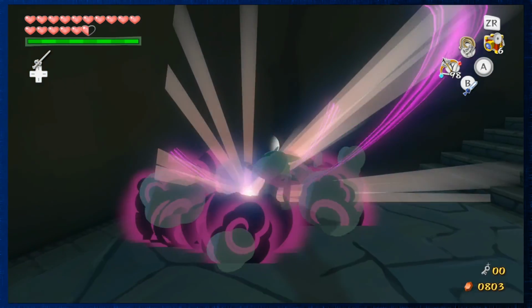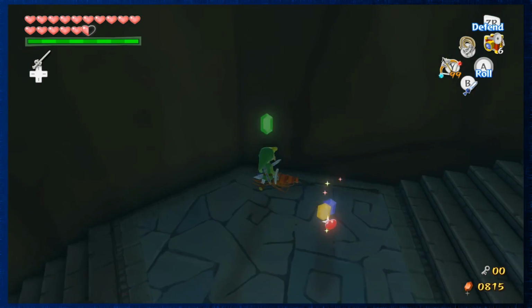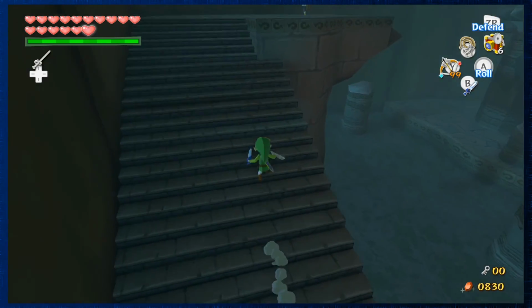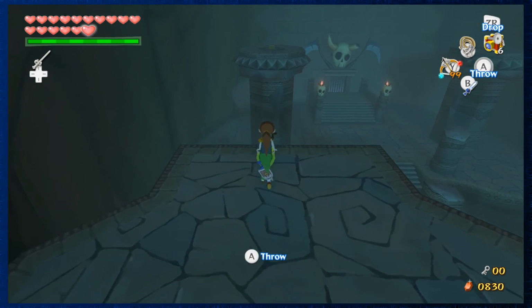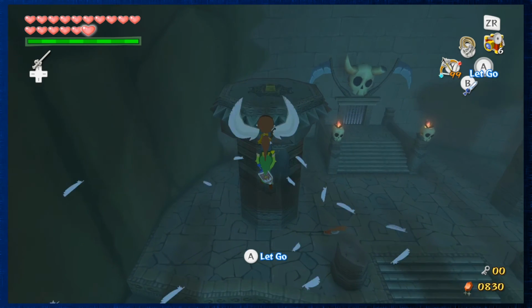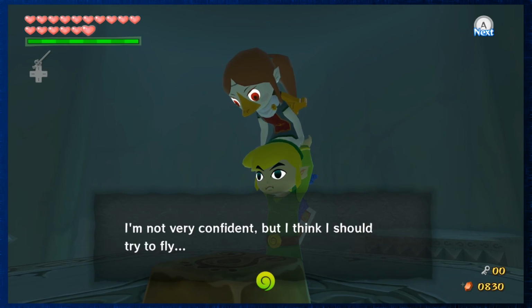Yeah, because if I did a vertical strike with my sword, then you would have blocked it. But because I did a horizontal spin attack, it worked. And the reason why I say horizontal spin attack is because you sort of do like a vertical spin attack in... Oh. I'm not very confident, but I think I should try to fly.